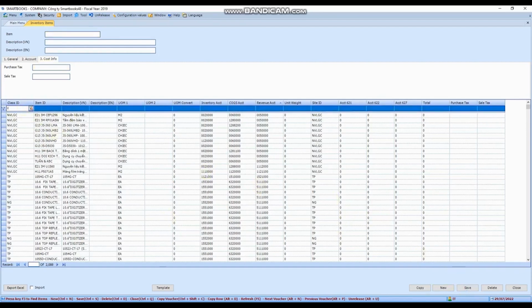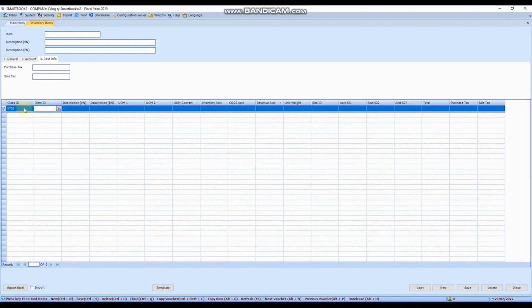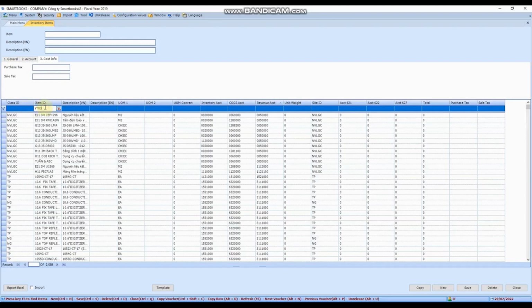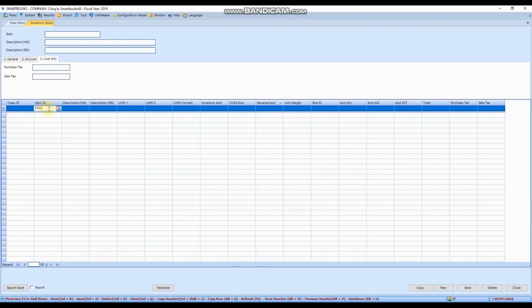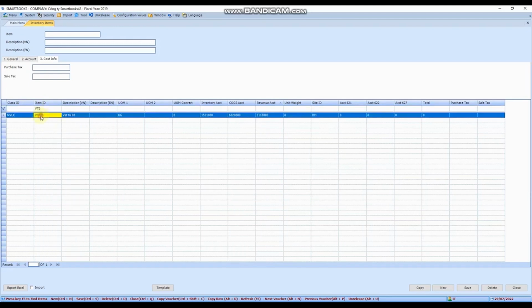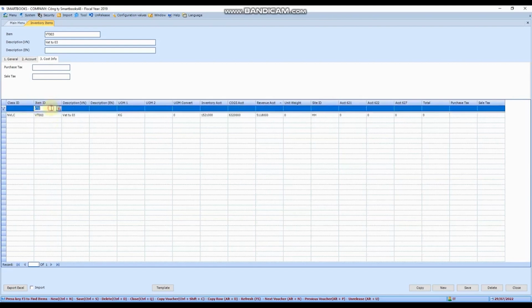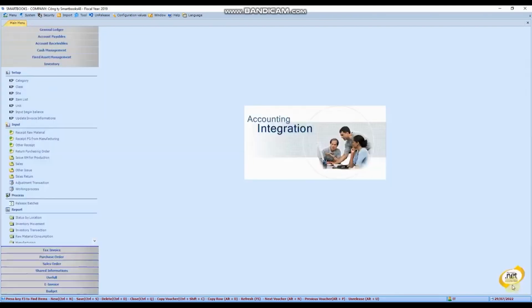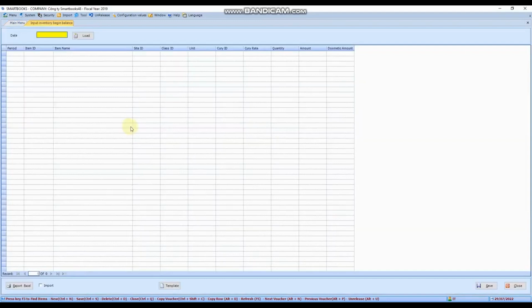In this list, the filter bar can be used to search or sort all the information of the item IDs that we have entered. After entering the list of items, we have another item to declare, which is the opening balance of the inventory. When we first use the SmartBooks software, we will need to enter data here. The software supports inputting data from Excel.